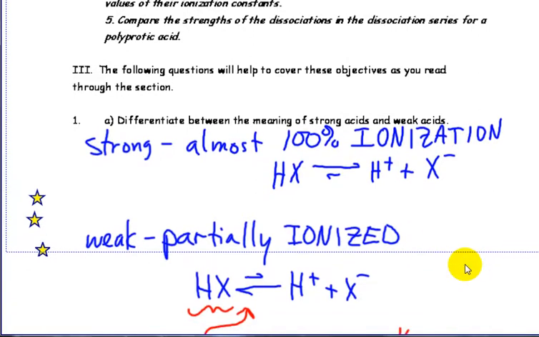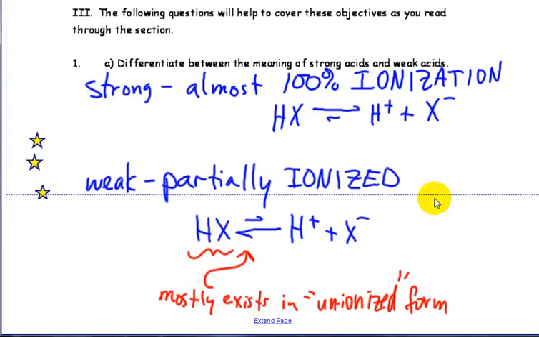So first of all, the difference between strong acids and weak acids. With strong, we assume that it's almost 100% ionization, or dissociation, or breaking down. So if we have an acid HX, where X is just some negative ion, as you can see by the length of the arrow, most of the equilibrium exists in this region. So most product exists instead of reactant, and the amount of H+ ions that are left free make it a strong acid.